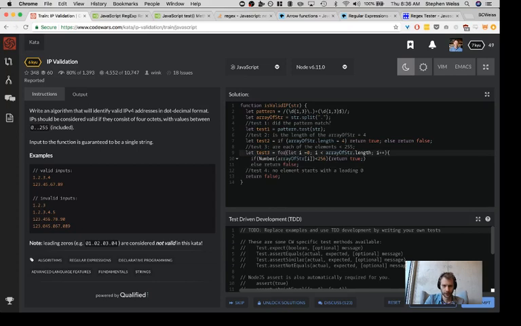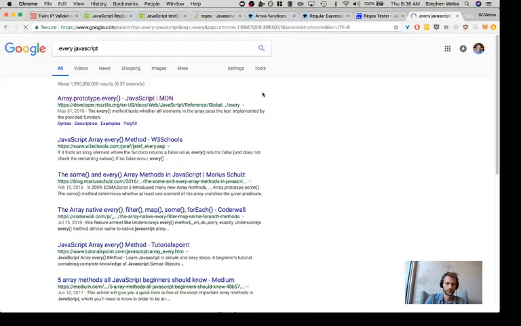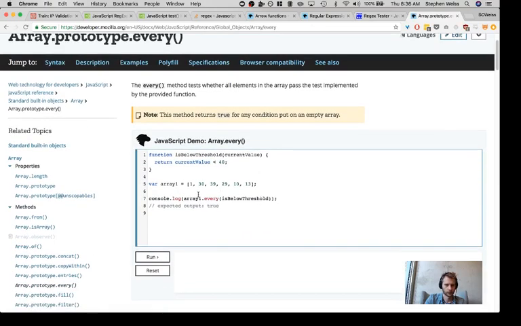Okay, so a better way to do this would be to do array of string dot every, I think. Yeah.